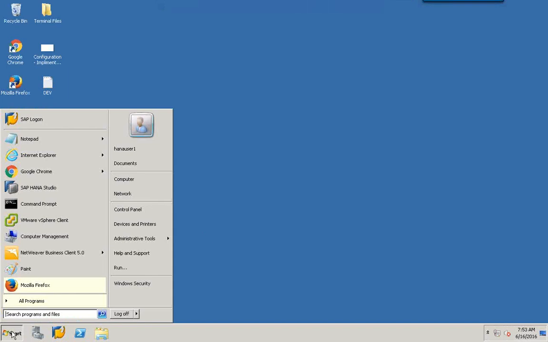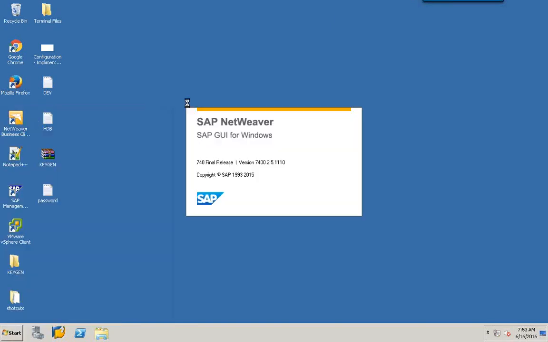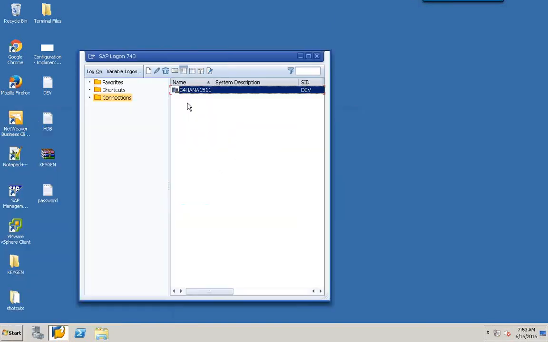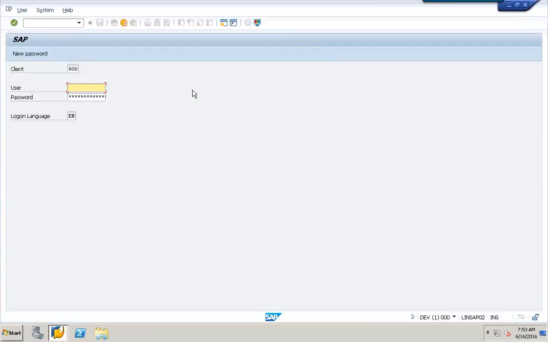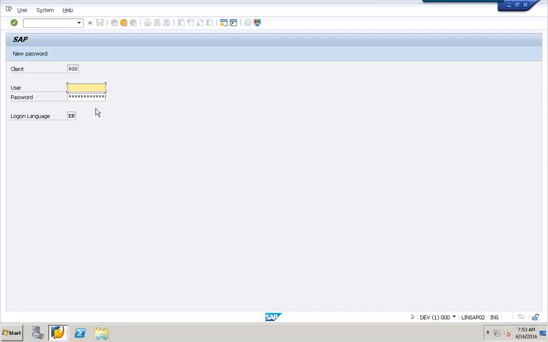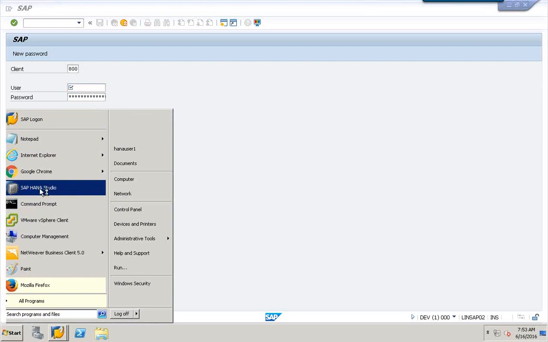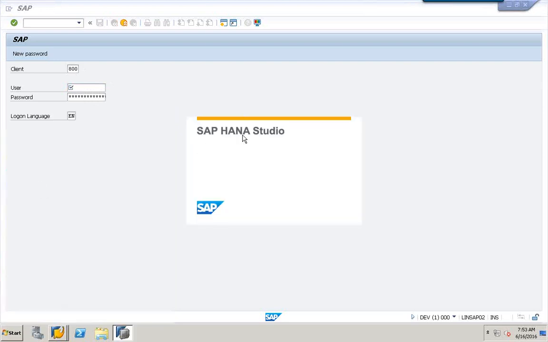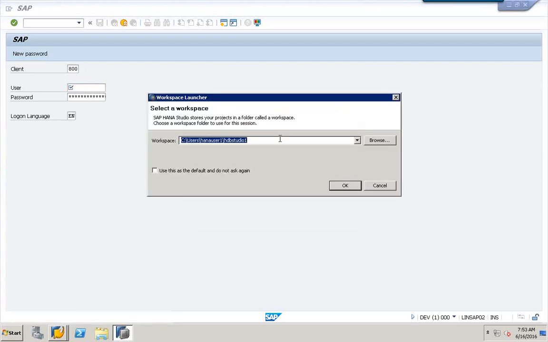Click start, click SAP logon. So this is the S4 HANA 1511 edition, and this S4 HANA 1511 is sitting on HANA DB. So here we have SAP HANA again.